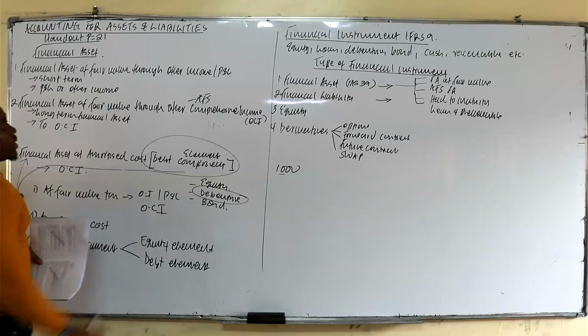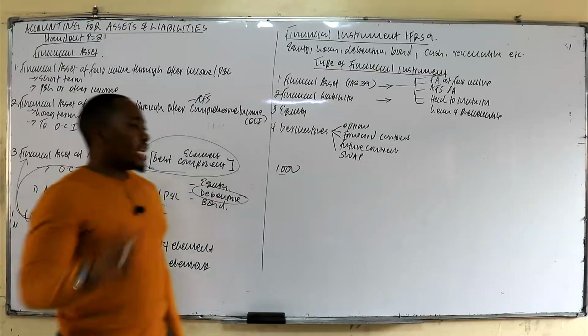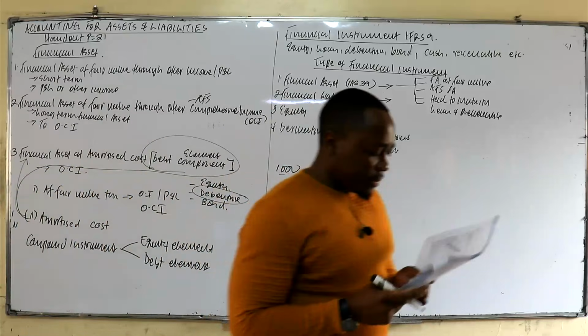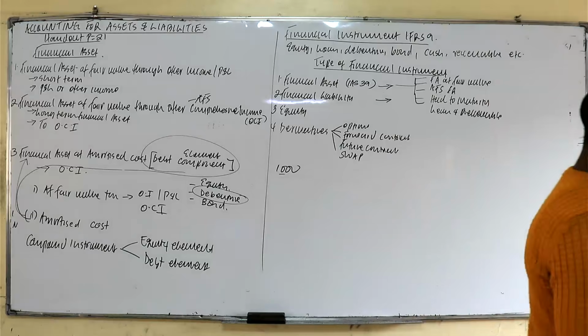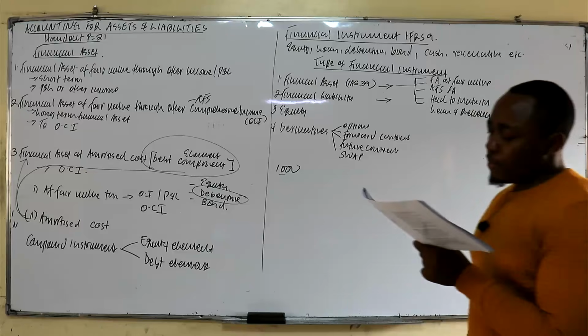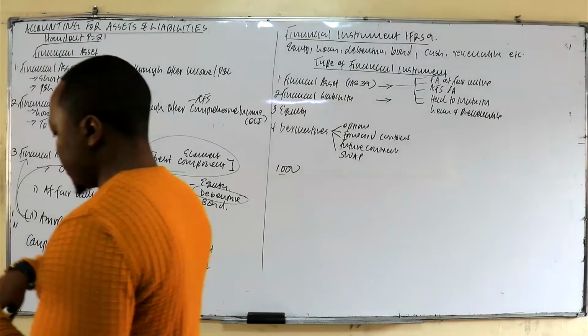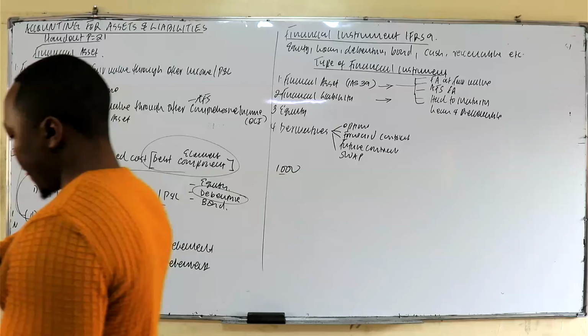So for it to qualify to be financial asset at amortized cost, they must meet 2 criteria or 2 tests. Now let's go through that. This classification can be applied only to a debt instrument. Can you understand that? Debt instrument. It must be designated upon initial recognition. For the designation to be effective, the financial asset must pass 2 tests as follows. 1, the business model test.